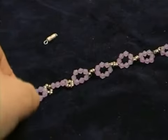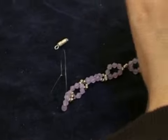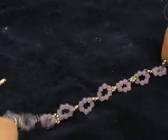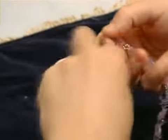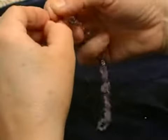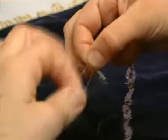Now I'm going to show you how to put the clasp in and to finish with the bracelet. First of all, we need to make sure that they're all tied together. Now we're going to take one side and just put it through and just do a knot, one knot, one more time.